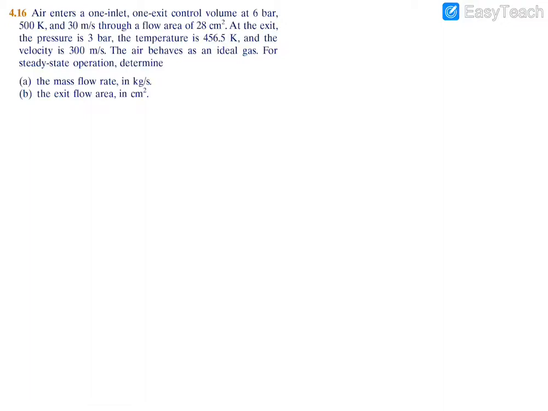Here we've got a single inlet, single exit control volume. I'll draw out the schematic right now. So we have an inlet over here, exit over here, and we're told that the working agent is air. So now a few givens. At the inlet, the pressure is 6 bar, the temperature is 300 Kelvin, the velocity is 30 meters per second, and the area at the inlet is 28 centimeters squared.